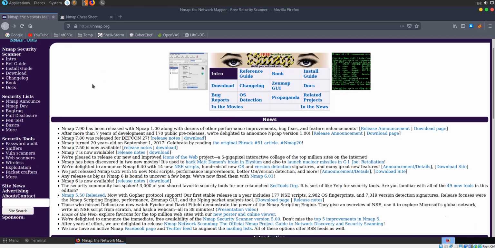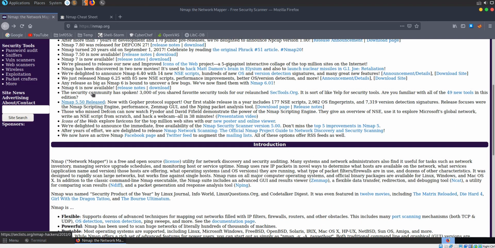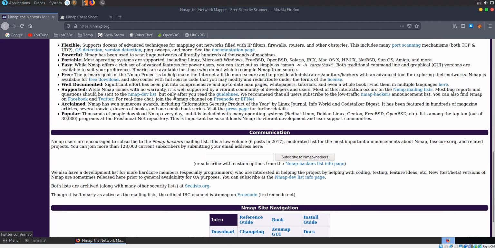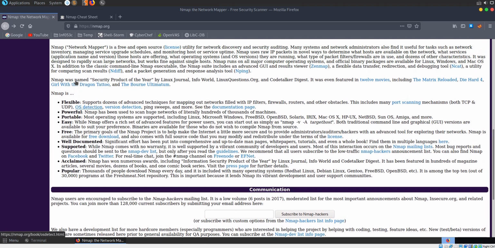In this video we'll be taking a look at Nmap, which is an open source network scanner used to discover hosts and services on a computer network by sending packets and analysing the responses. So this is probably one of the most commonly used and most important tools on a penetration test, and we'll try to cover some of the main features of Nmap in this video.